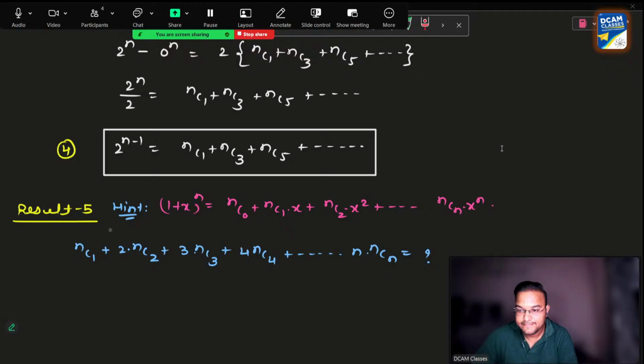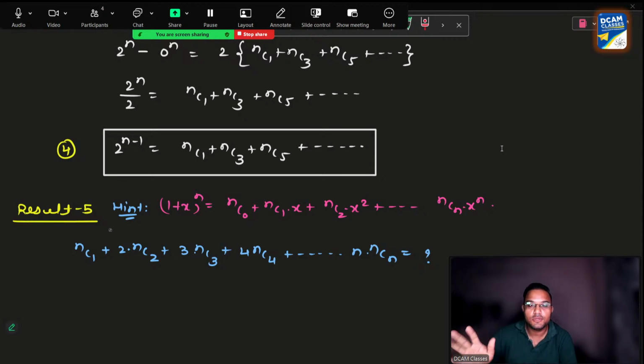No, sir. Acha, what if I ask you to do the differentiation or integration? If I said you can do the differentiation or the integration on both sides, in fact you can do anything on both sides. Here, if you do the differentiation on both sides, will you get the result? Check.